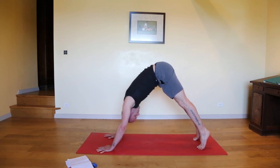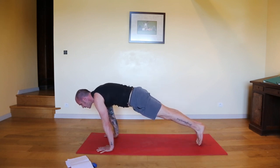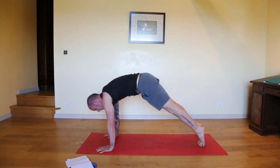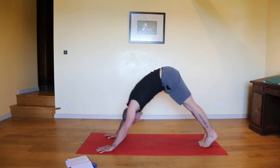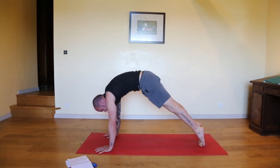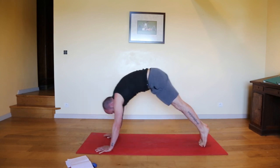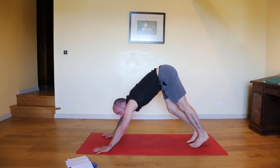And then as you inhale, we'll lift the heels. We'll roll forward into a plank, hold. Exhale, right back to downward dog. Again, inhale, lift the heels, roll forward into plank and hold. Exhale, downward dog. We'll do that one last time, nice and slow. Inhale, lift the heels, round the spine, roll forward to plank and hold. Exhale, downward dog. Very nice.